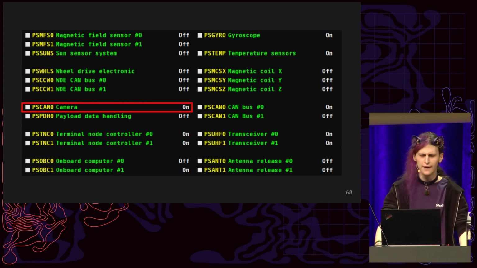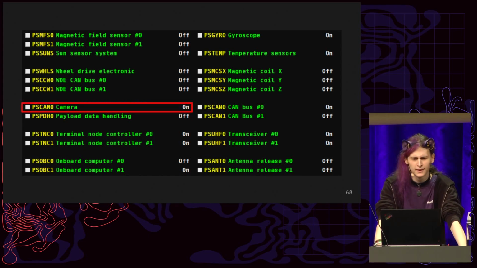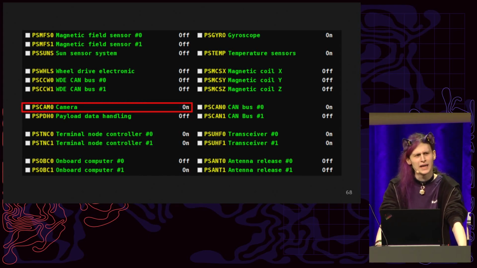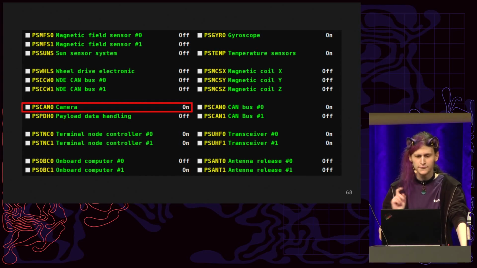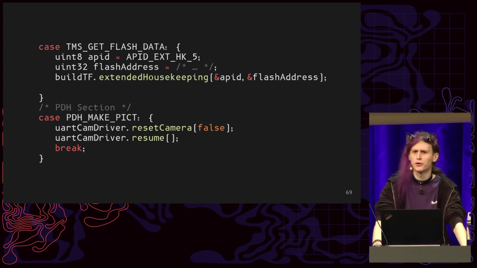And it turns out, after I did that, the camera turned on, which is kind of interesting, because I did not command the camera to turn on. So I was a little bit worried at this point, I might be honest. But I eventually found the bug. So this is the excerpt of the code. Does anyone see the bug?